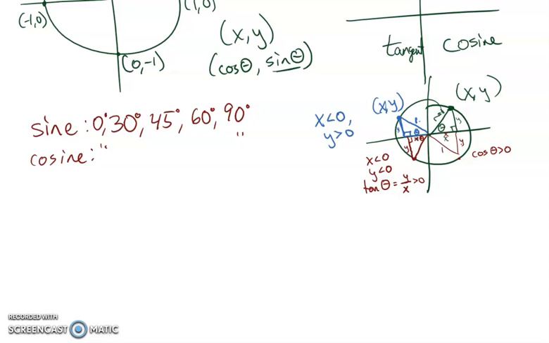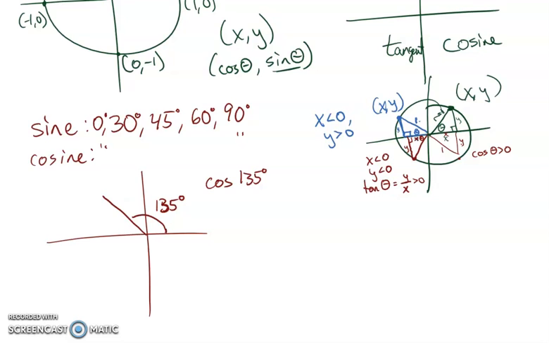Now I need to be pretty fluent with these, meaning I can do them with speed and accuracy and flexibility. So these need to be memorized. If I can memorize those, I can get to all of the other ones pretty quickly. So for example, I've got an angle, let's say 135 degrees, and I'm looking for the cosine of this angle.